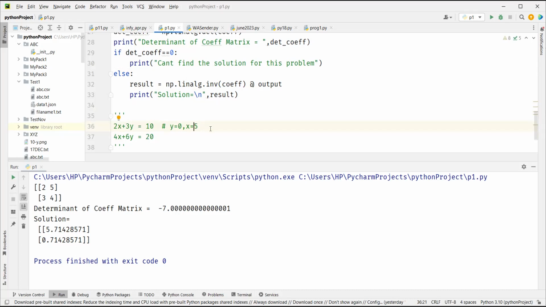Now, if y is 1, then 2x equals 7, so x is 7 by 2, 3.5. See? When y is 2, it means you can have multiple values for the variable.